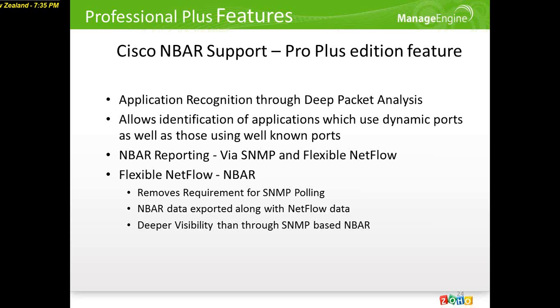Application recognition through deep packet analysis allows identification of applications which use dynamic ports as well as those using well-known ports, which I have explained in the beginning of the call. NBAR report via SNMP and flexible NetFlow. As I told you, the NBAR report can be through SNMP polling or flexible NetFlow.